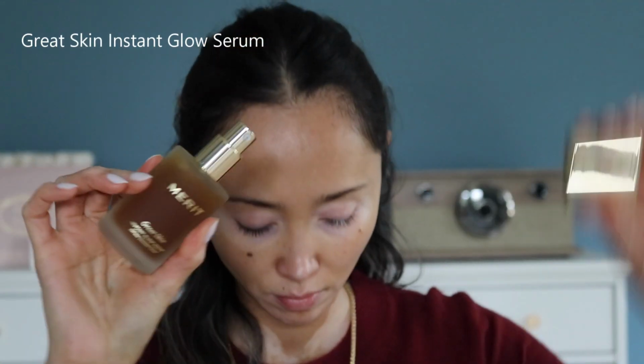It is a great, beautifully hydrating serum. I have been loving it. I've been using it both as a primer, like I did today, and also as a skincare. So my skin is really more normal to dry. Right now it's been very cold where I live, so I do get a lot of dry patches or dryness around this area. I've been using this before my moisturizer at night, and it just makes everything so much softer, smoother, and the dryness definitely goes away.